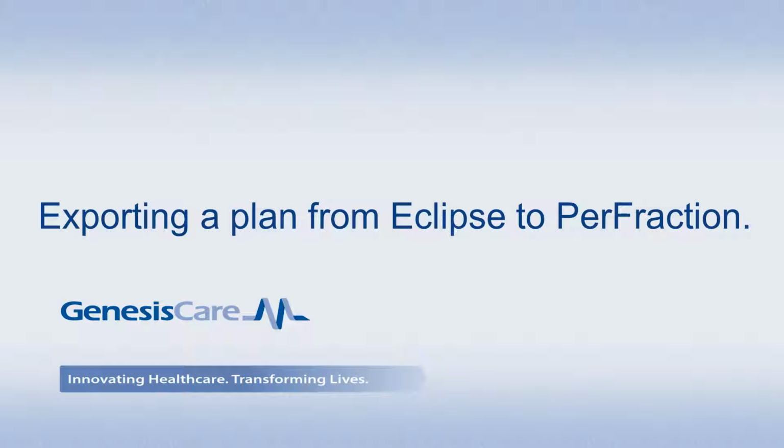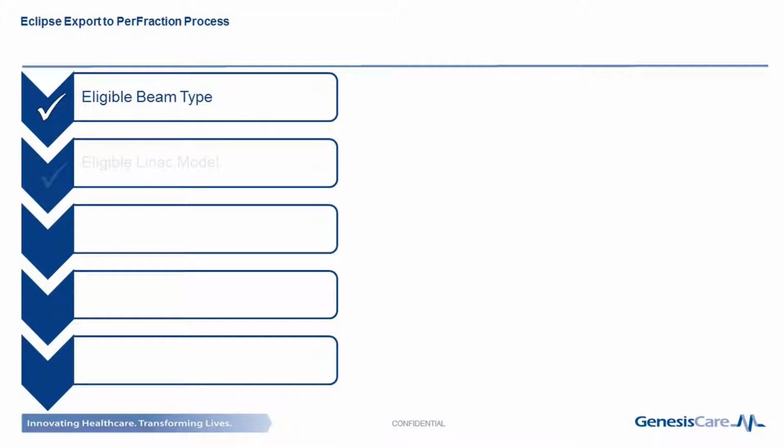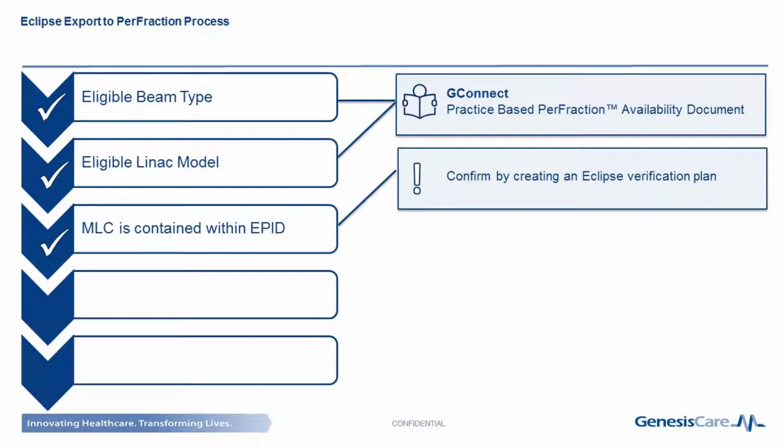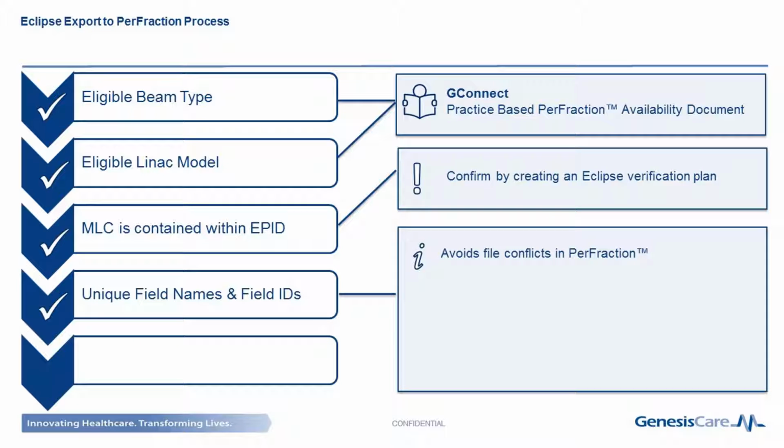Exporting a plan from Eclipse to PerFraction. When you are ready to export the plan from Eclipse, confirm that the beam type and LINAC model is eligible for RT-led PerFraction QA as per the PerFraction availability document. The field will fit on the LINAC-specific EPID. The field names and field IDs are unique to avoid any conflicts in PerFraction software.